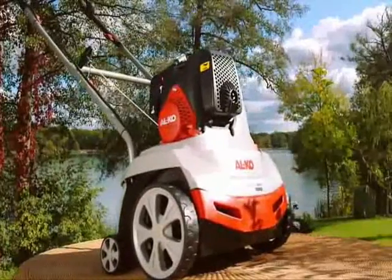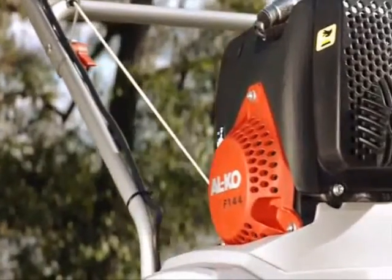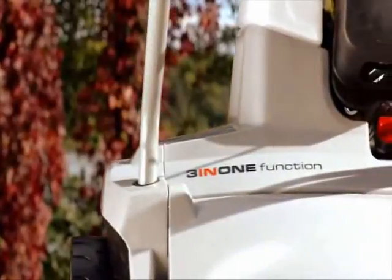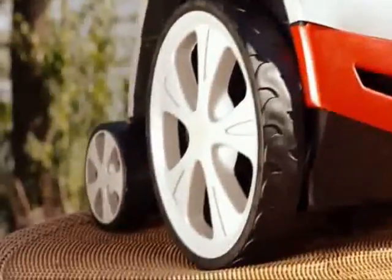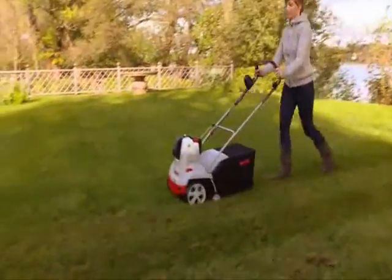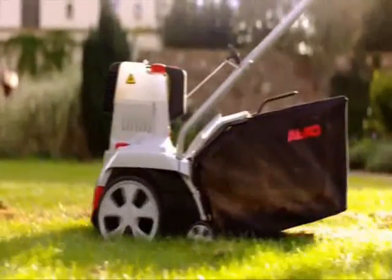The Alco Combi-Care 38P Comfort is the first petrol scarifier that is able to aerate as well as scarify. Its top quality details make it a powerful helper in lawn care. Scarify or aerate, two different functions make this device flexible and diverse.